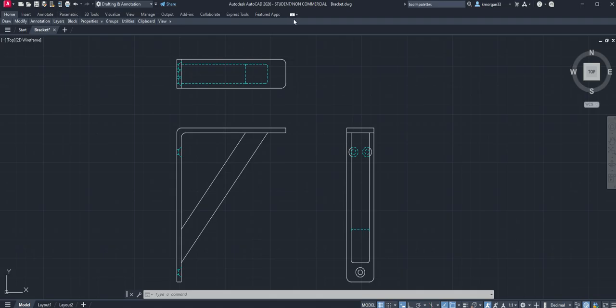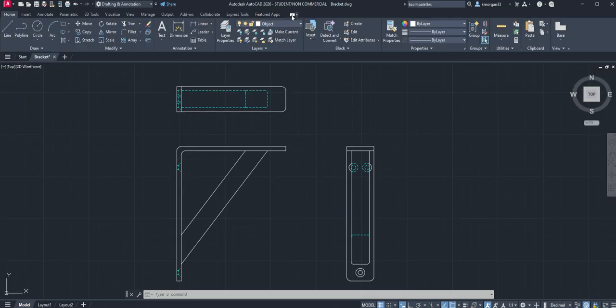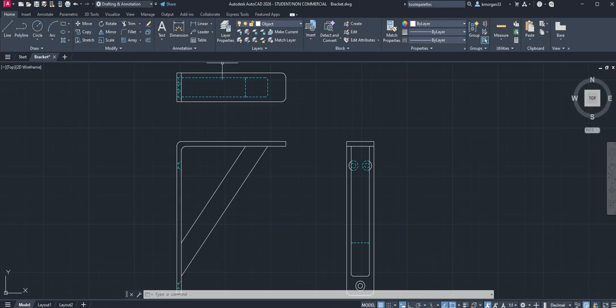Of course, that's it for the user interface, and I'm going to post this video for you. If you forget something, just go back and take a look at it.